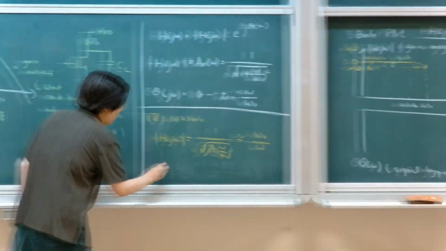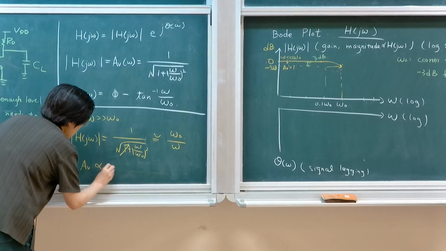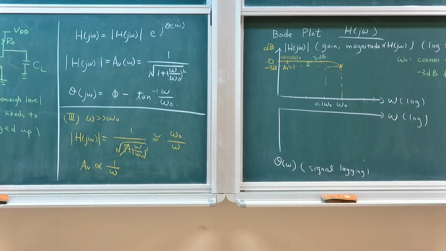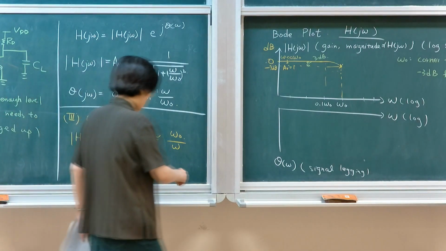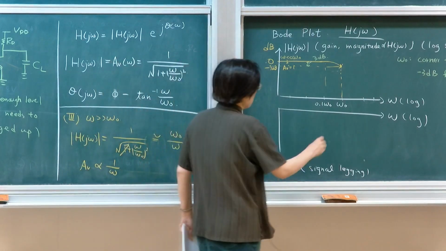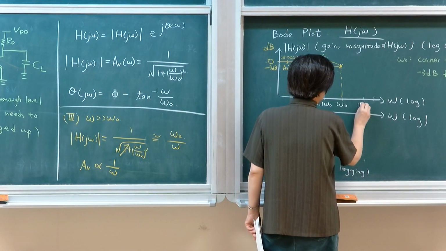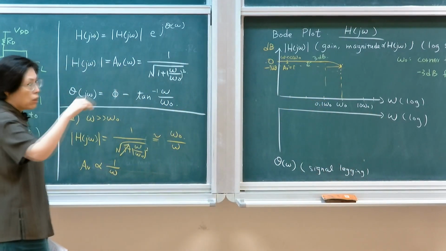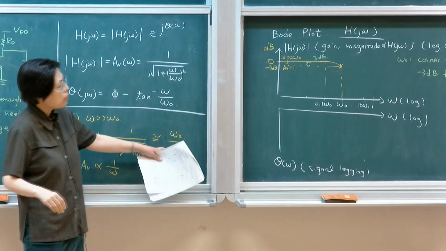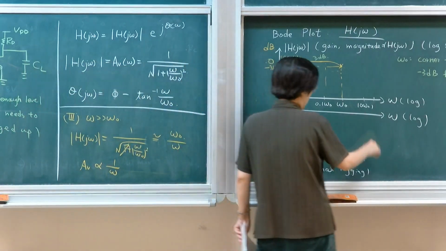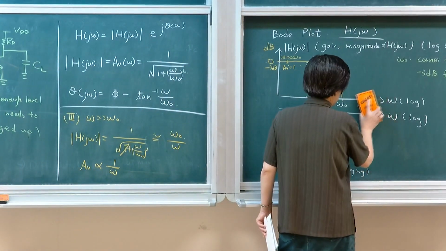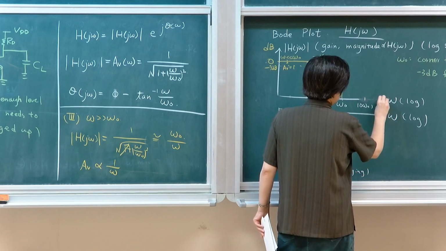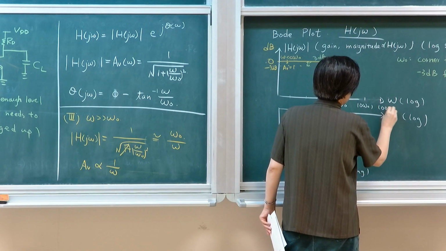This means that the gain is inversely proportional to omega, meaning that it will drop linearly if omega increases by 10. So to think about this, you could simply check 10 omega 0. For 10 omega 0, your gain should decrease by 10 times following these rules. So from 10 to maybe even more, the turning point might be 100 omega.